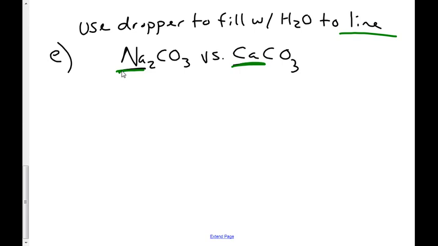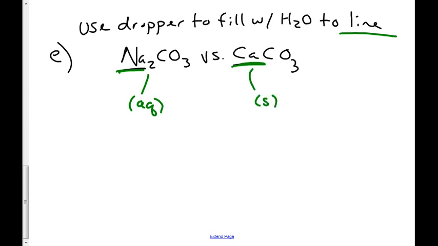So you put two salts in water, stir it up, see if one salt... not a precipitate, how about just: does one dissolve? Because if it doesn't, I guess you're right in saying the word precipitate in a sense, but precipitate is a result of a reaction, so basically it just never dissolved. If that were the case, which one would dissolve? This one? So this would be soluble, I'm going to write AQ once, and this would stay as a solid.